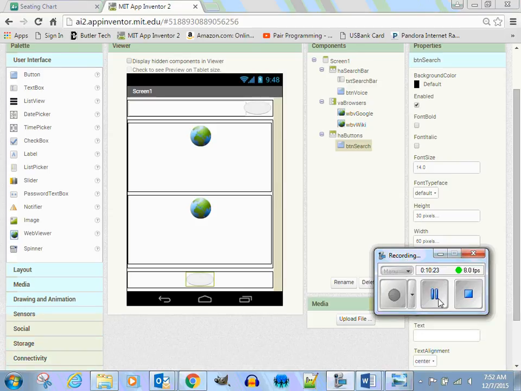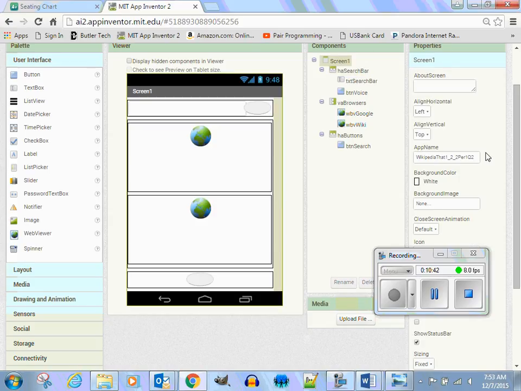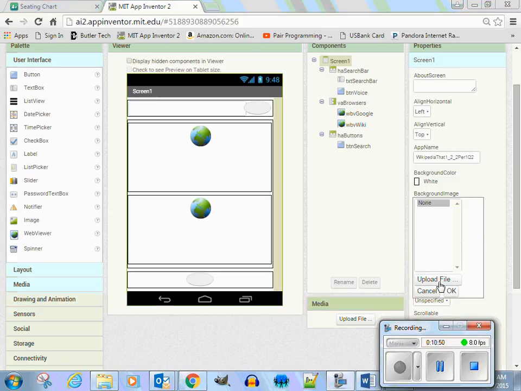Okay. So right now, let's go get some fun backgrounds. We talked about this last quarter, this is going to fetch information for us. So what better of an icon? What animal likes to fetch? A dog. So I thought we'd go get some really fun backgrounds. I'm going to go to screen 1, and I'm going to go get a really fun background for screen 1. And I'm going to upload this file.